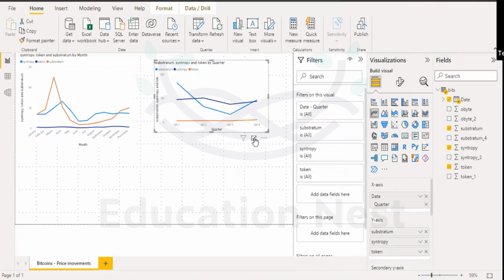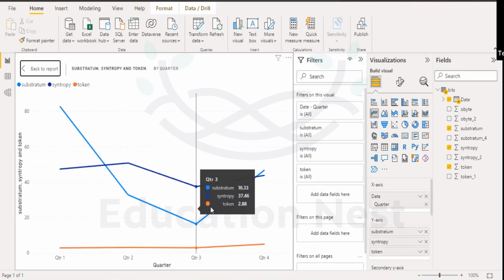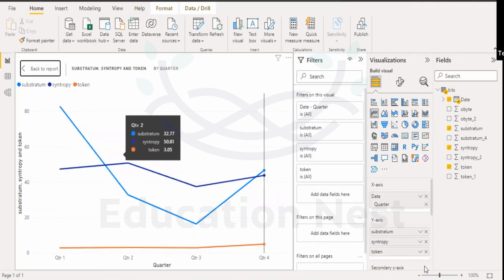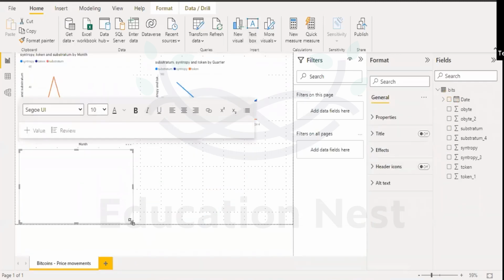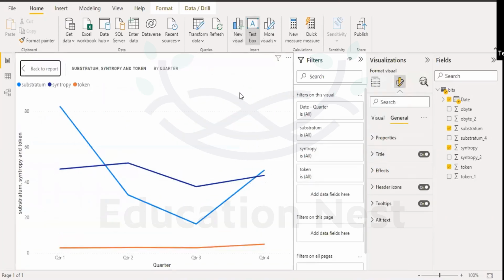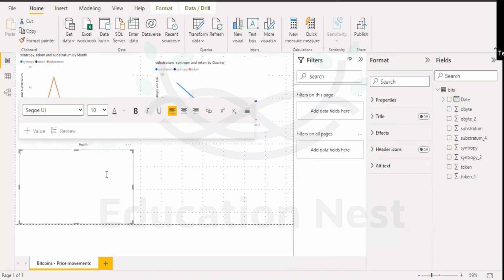Let us go to the focus mode here. Quarters are being shown over here, and these are the different prices that are being shown out here. Out here it is showing that it's quarterly price data. Now, if I want, I can add a text over here. So I'm going to add a text box. Oops, not here. Okay, we cannot add it over here individually. We'll have to add it.